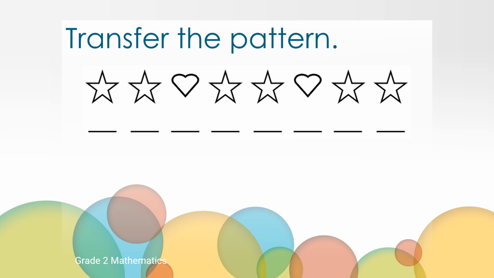Once we identify the core of a pattern and we are able to describe the pattern using labels, we can use that information to transfer the pattern using different pictures or movements. Let's give it a try. For example, if I know I have an AAB pattern like this one, then I can use it to create a similar pattern. I can create a new pattern using different shapes, but that still follows the same AAB pattern.